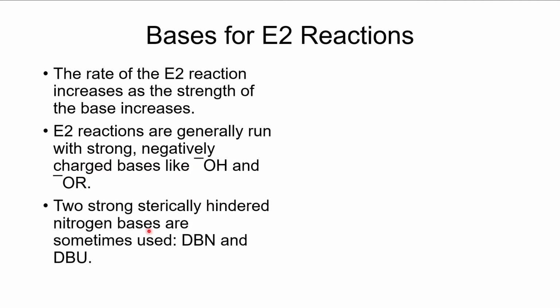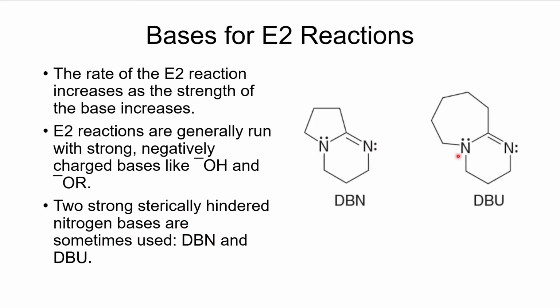There are two strong sterically hindered nitrogen bases that are sometimes used, DBN and DBU. We discussed those a little bit earlier in the previous video as well. They're not as strong as hydroxide and alkoxide, but they're decently strong and they are non-nucleophilic. So they will deprotonate, but they will not act as a nucleophile.